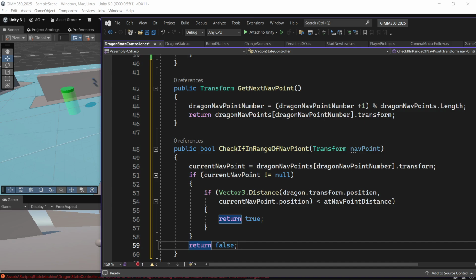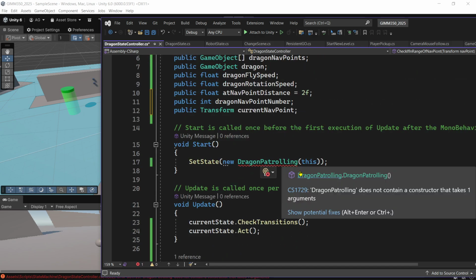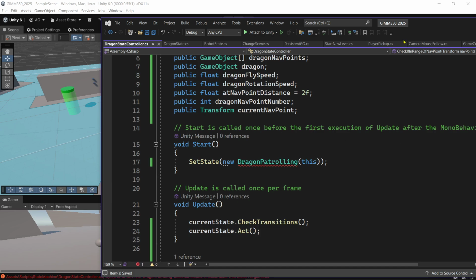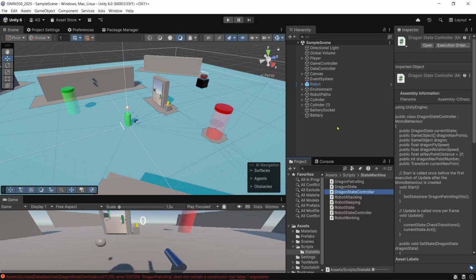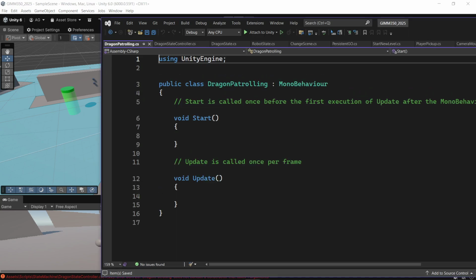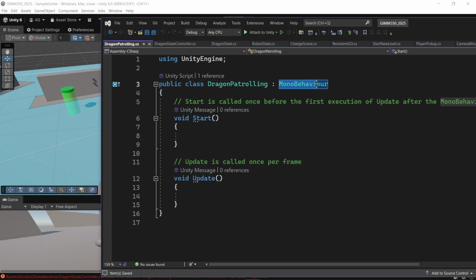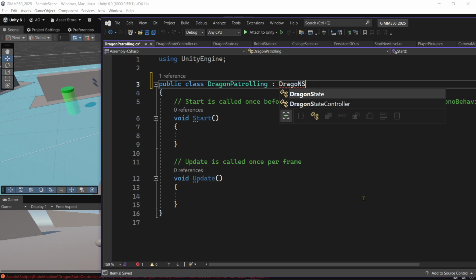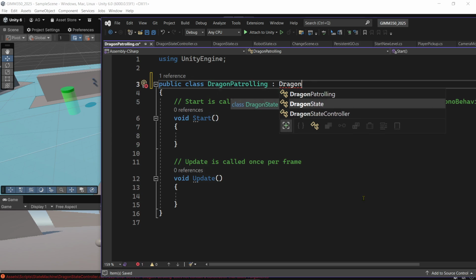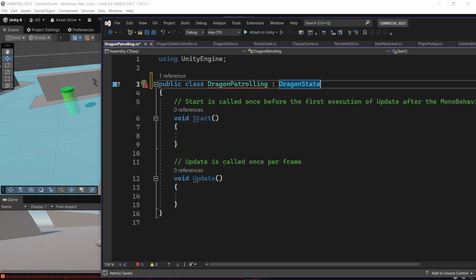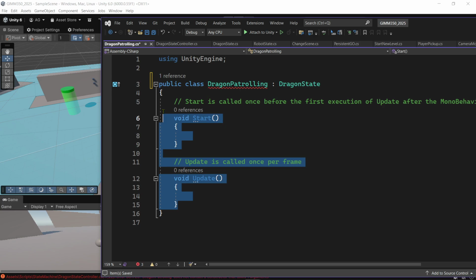Okay. That should set us up for everything we need here. Dragon patrolling is going to get taken care of in a minute, so we'll save this. And we'll do dragon patrolling. And we need to go ahead and make sure that this is not a mono behavior. We want this to be our dragon state because it is grabbing its information from the dragon's state.